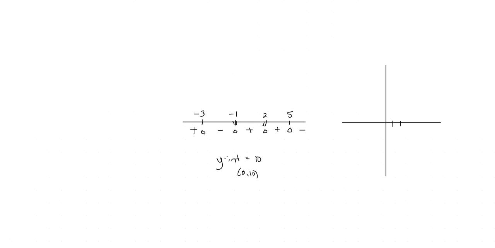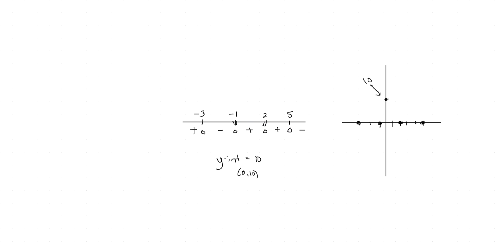So on the graph, I'm going to put 1, 2. We definitely have a point here. 3, 4, 5. We definitely have another point here. Going the other way, 1, we have a point here. And -3. So -1 and -3. So we have a point here. All right. The y-intercept is 10. Remember, this is a sketch, so I'm just going to go here, and I'm going to put 10. We're going to go through that point there.